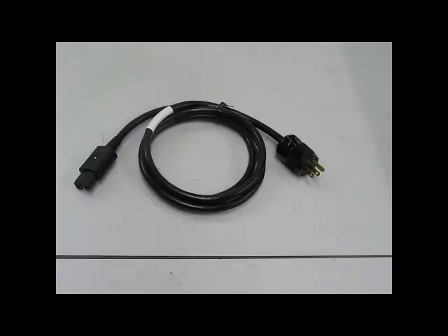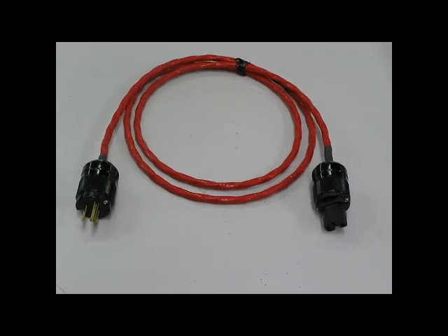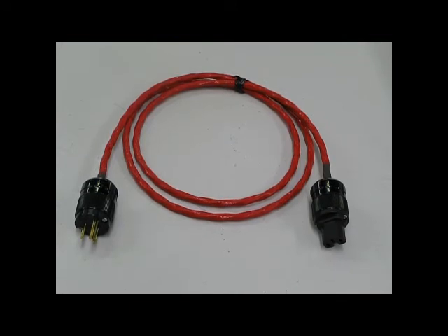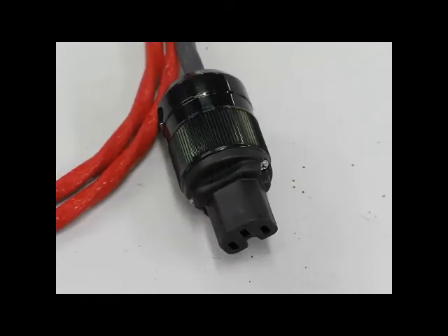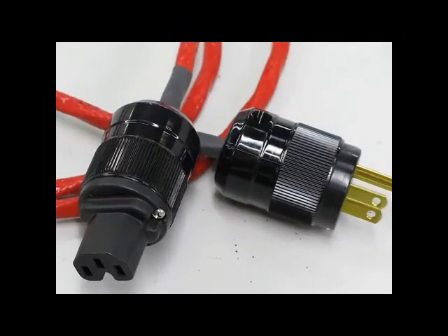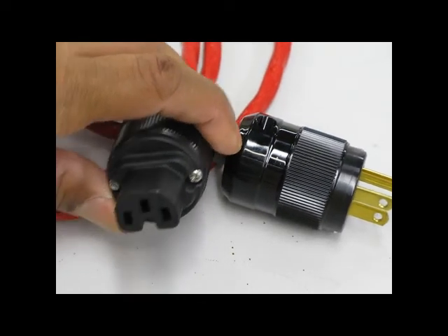Here is that cable shielded again with a straight plug on it, which is a Watt Gate type plug — a little bit higher grade. And this is our top of the line Teflon plenum rated with both a Watt Gate plug and Watt Gate IEC-15 on it. The Watt Gate IEC-15 is a little beefier and it matches the plug. It is a top grade, high end cable assembly.